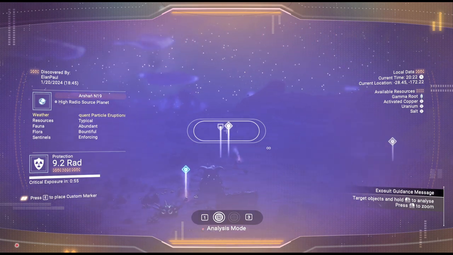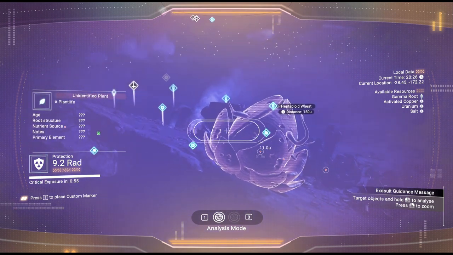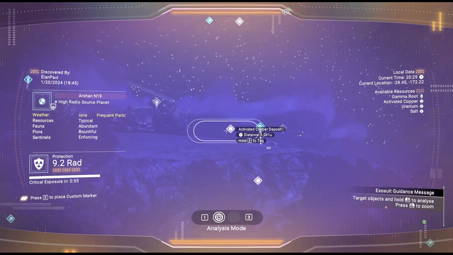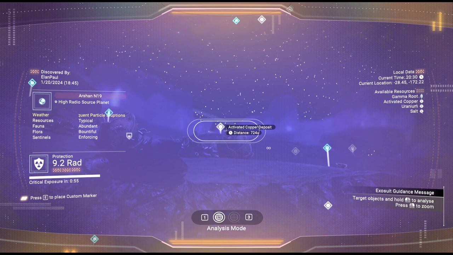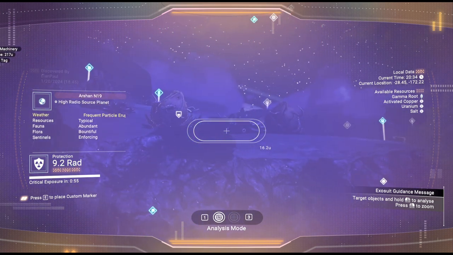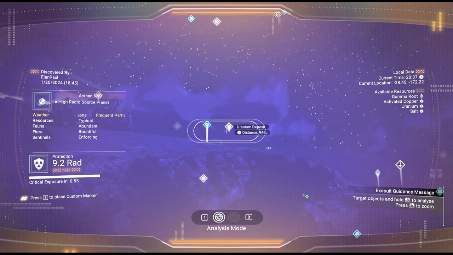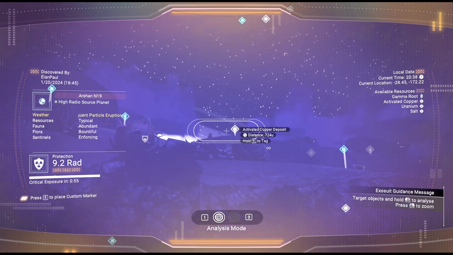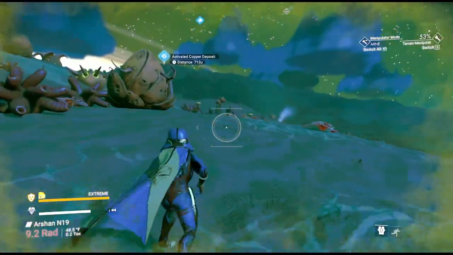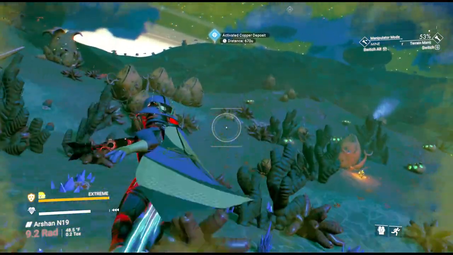Uranium over there. Uranium over there. Ship is over there. Activated copper at 1,724. Nope. Okay, 724, I guess we're heading over there. I don't want to use up all my uranium on my recharges, but we're going to go there.